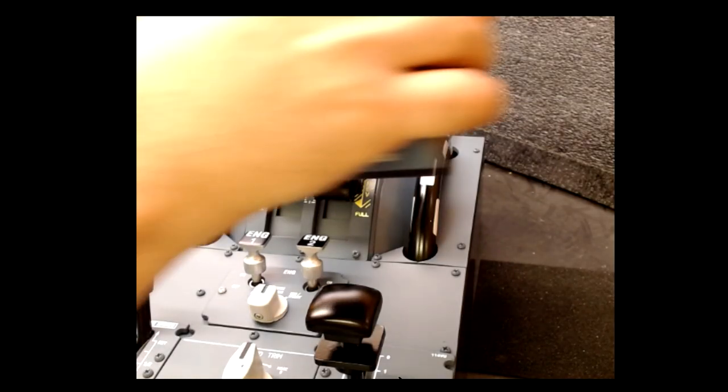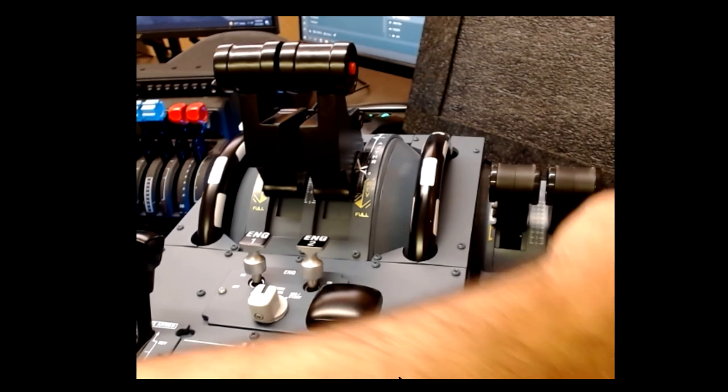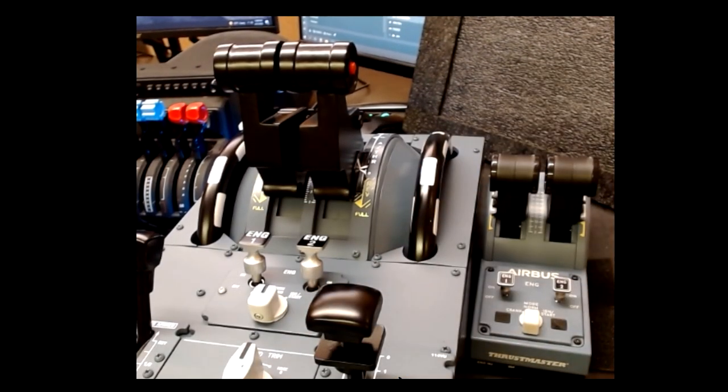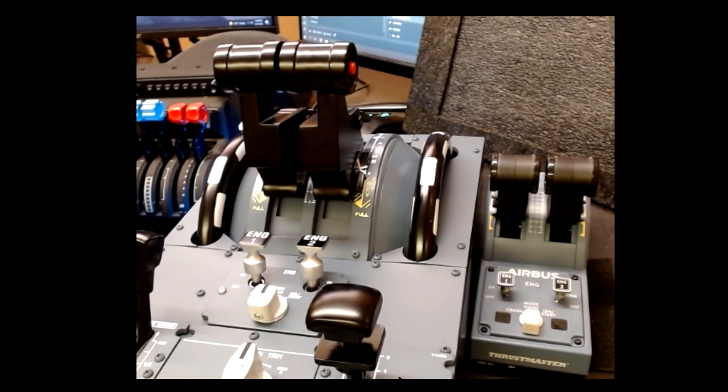All right, guys, so where does that leave us? We've gone over most of the features here on this Flightbox V3 from Throttletek. I wanted to just show you some B-roll footage here of size comparison. This is comparing the V3 box to my Thrustmaster TCA Airbus throttle, and you can just see the sheer amount of size difference. It is no joke. It is definitely not an entry-level piece of equipment, and it is right up there with the best of them.